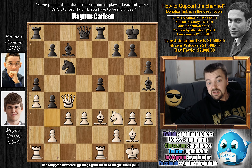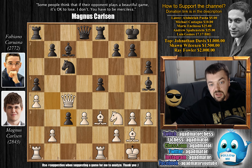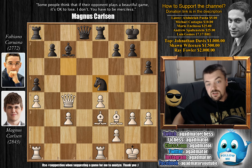h6. And now comes queen to c4. Now the d-pawn is protected as black just made room for his queen on h7 if the d3 pawn would ever be captured. Bishop b captures on c3 — here capturing a pawn. Caruana comes with this very nice idea of a temporary pawn sacrifice. b captures on c3, b captures on c3, and now e4, challenging this knight on f3. Carlsen captures — we have d captures on e4. And now comes bishop captures on f3, bishop captures on f3, and now knight to e5.